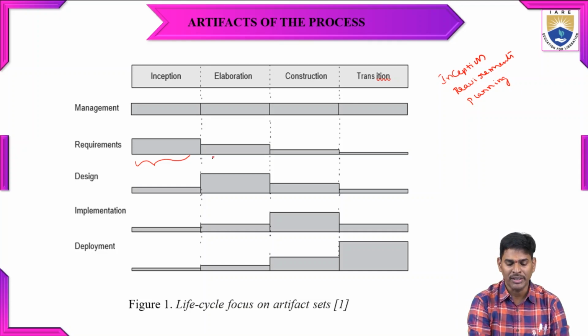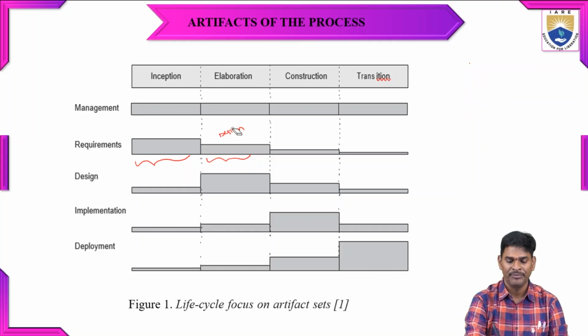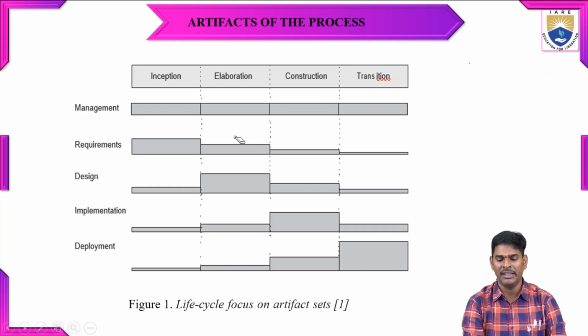And in the elaboration, the design part will happen here. Only a minimal amount of design, meaning they are going to check what the main requirements will be for the design part or the architecture part. And construction means which programming language they need to implement in the construction, so it will be very little here. And in the transition, they won't go for the deployment.